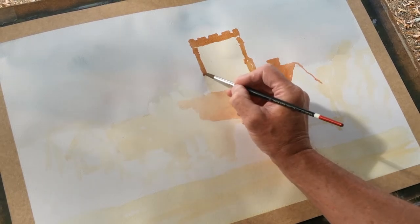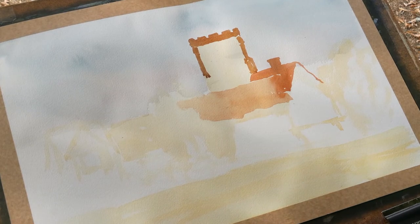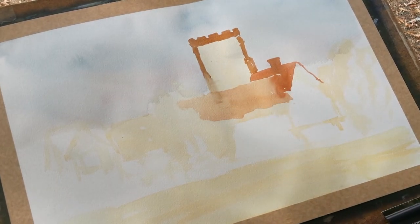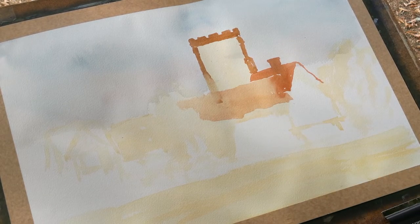It finishes there, and of course this one finishes behind that tree again. So all we need to do for that is just get a damp brush and soften that and run that through, because that's where it's going to finish. Yeah, that's good. Coming along quite happily at the moment. Just pull it down. That's good.